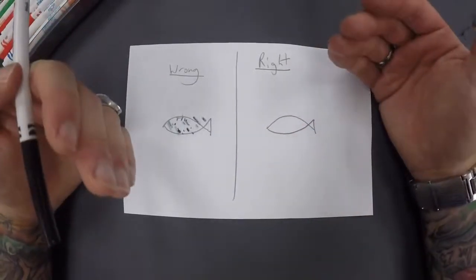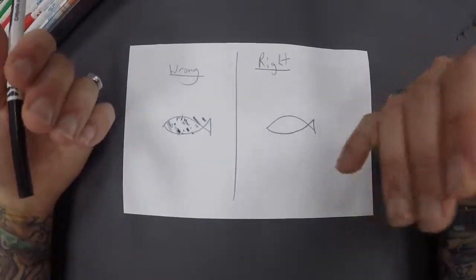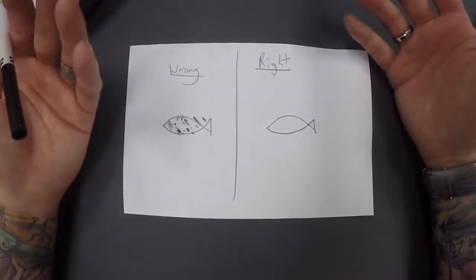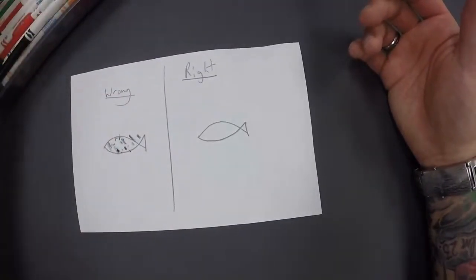So the wrong way is to do it really hard. When you're using a marker to do this type of technique, I definitely should not be able to hear your marker tapping against the table. You shouldn't even really be able to hear your marker tapping against the table. Now let's take a look at the right way to do this.